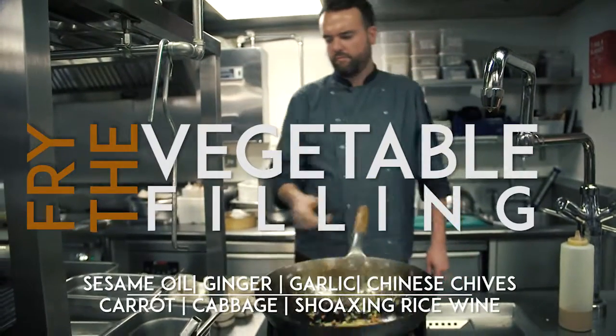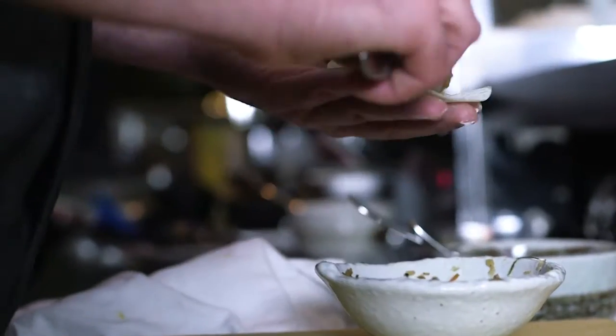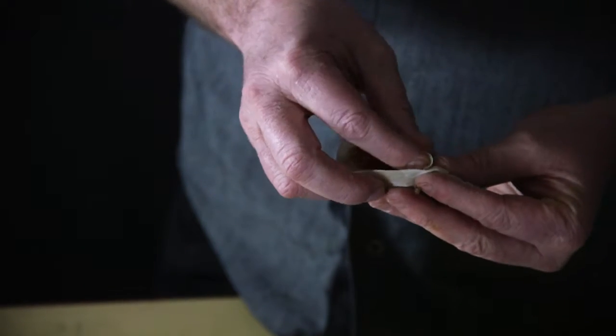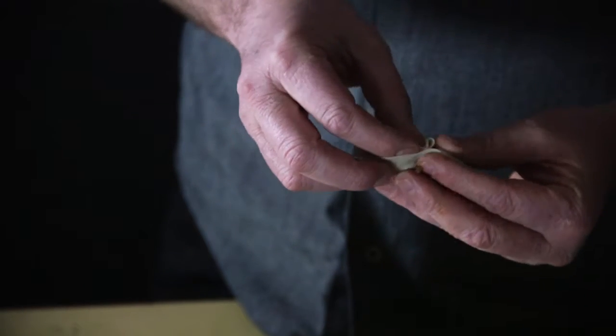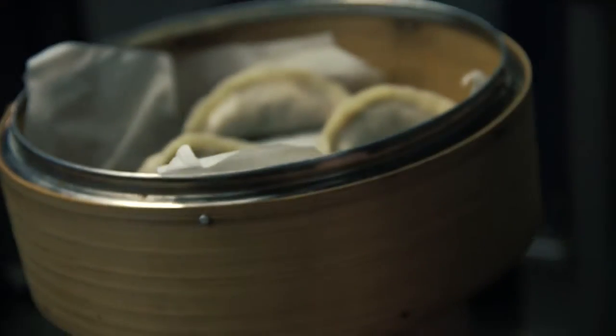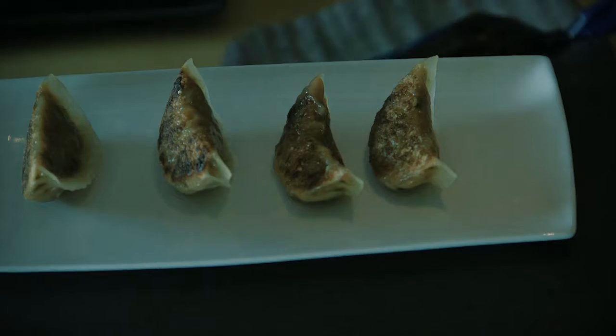After it's come out of the wok, we have the mix right here. Now we're going to put it into the gyoza — you twist it and you stick it together. The whole idea about the gyoza is just wrapping it up so that no liquid can escape. So when you steam it and cook it, the first bite that goes into your mouth has all the juices and all the flavour in it and nothing has escaped. Make sure it's 100% closed, 100% sealed — it doesn't really matter what shape you make.